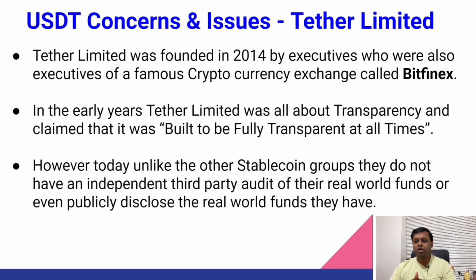Tether Limited is the corporation that we spoke about, which actually started this concept of stablecoin with USDT. It was founded in 2014 by executives who were at that time in senior leadership positions in a famous crypto exchange called Bitfinex. Bitfinex is still operating. In the early years, Tether Limited claimed to be completely transparent, built to be fully transparent at all times. That was their motto when they launched the company. But today, compared to other stablecoin groups like USDC and TrustToken, they don't independently audit their real world funds. There is no third party accounting firm coming in and auditing their real world balances.